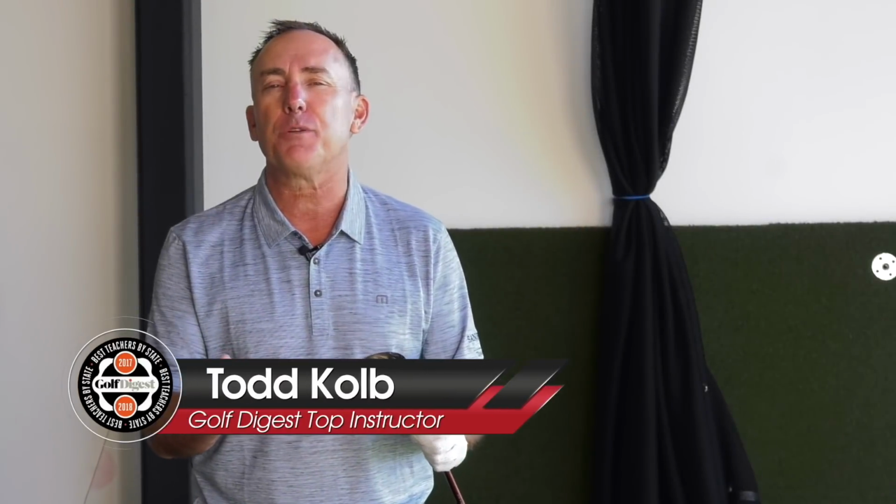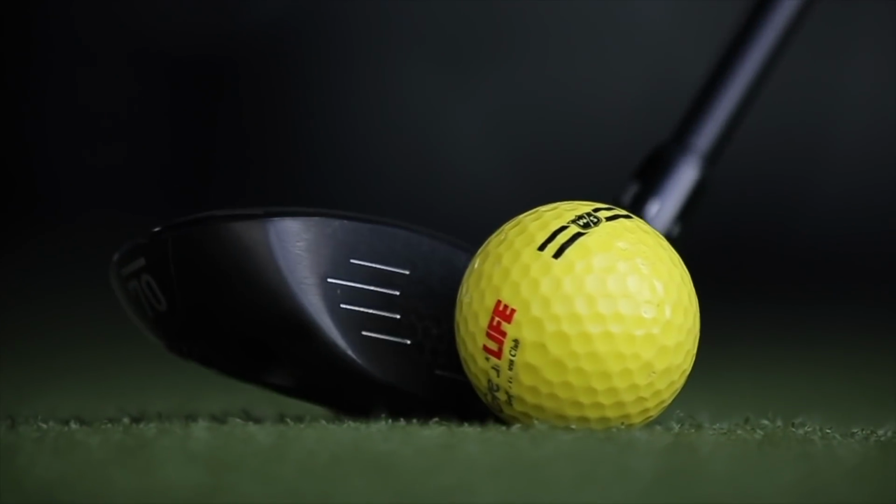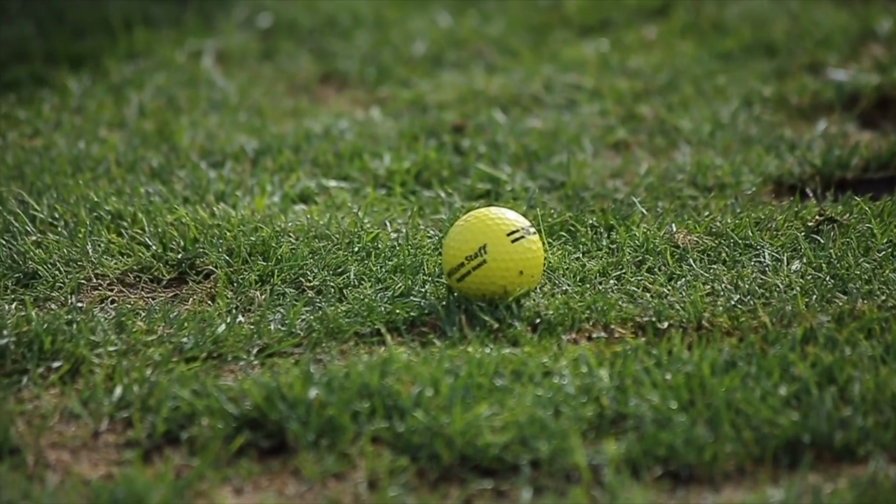One of the best clubs in your bag, and I guess one of your favorite clubs, is your hybrid. Why? Because it makes some really challenging shots a lot easier. And today we're talking about how to hit your hybrid and some of the specifics that go into it so that you can get the most out of it.